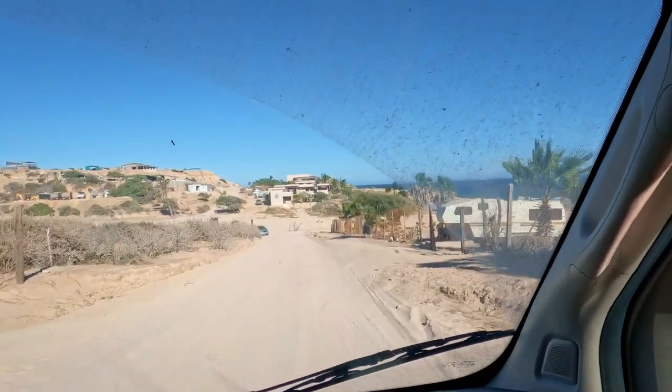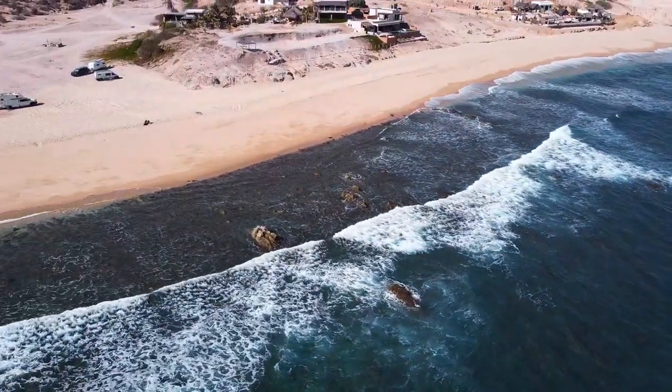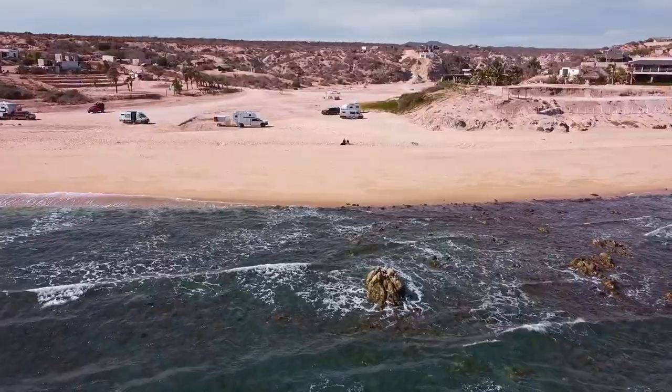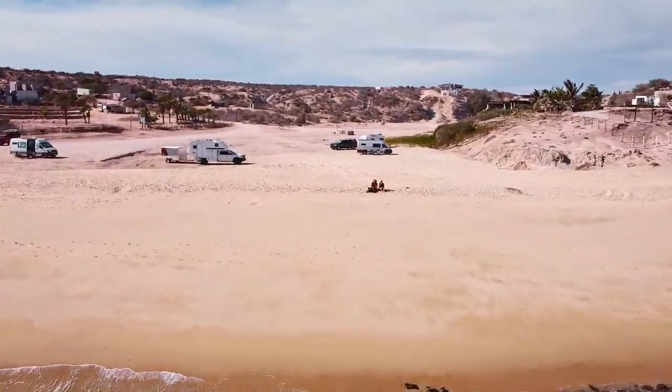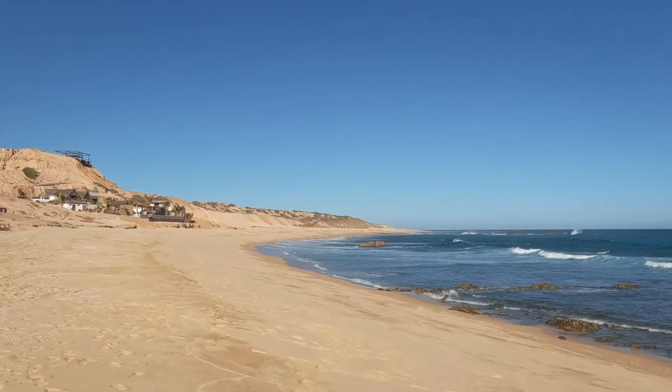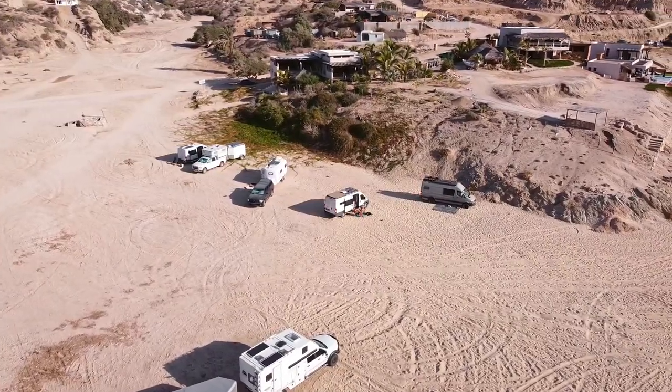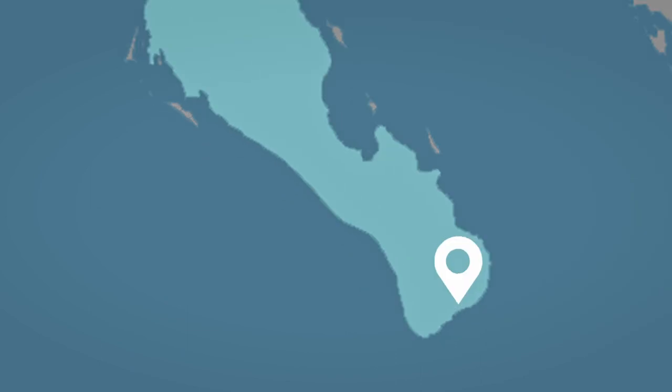The destination will be on the right. We've been laying low at this beautiful remote beach for almost a week. I'm finally back on my feet and we're ready to return to Cabo and get back to exploring. We're at La Fortuna. This is another beautiful beach where you can camp for free. There's no amenities, so you gotta bring your own situation with your camper van, which is why the van is so handy. It's time for us to leave this beach and we are gonna head back to the Cabo area. Bye bye beach.